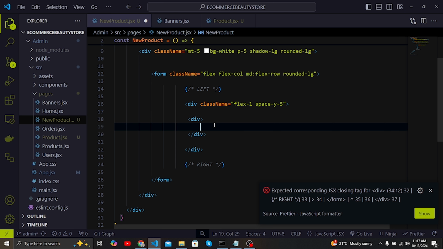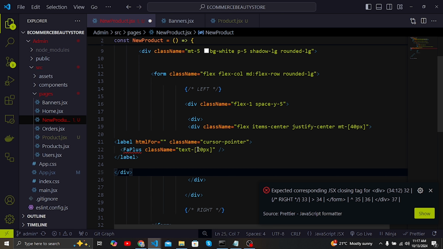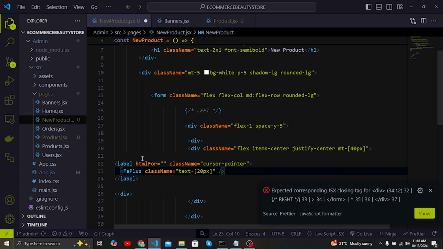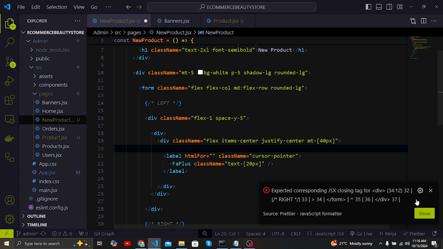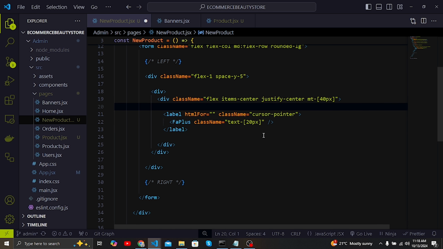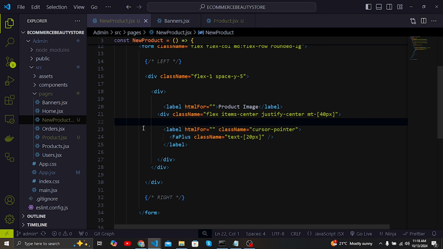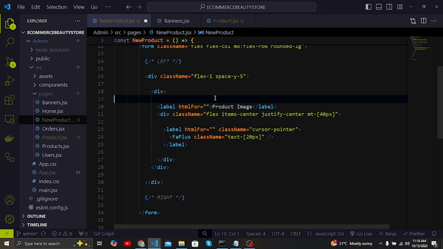I think it's like that, and then we can just auto import this from React icons, and then I want to format my code, and then I'm going to close this. So for this one, I think now I can come up here and say label, and then here I can just say product image. And if I save this and format again, because I don't like the spaces that are being left.